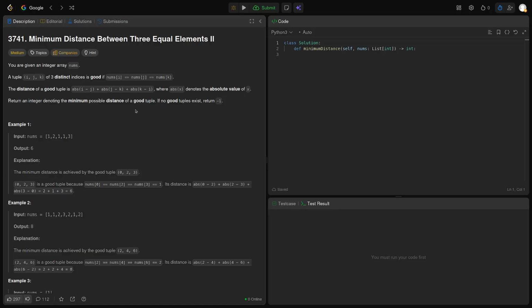Okay, so today we got a medium problem, 3741, minimum distance between three equal elements 2. So we got some numbers, and a tuple is good if it's distinct indices of numbers of the same value.